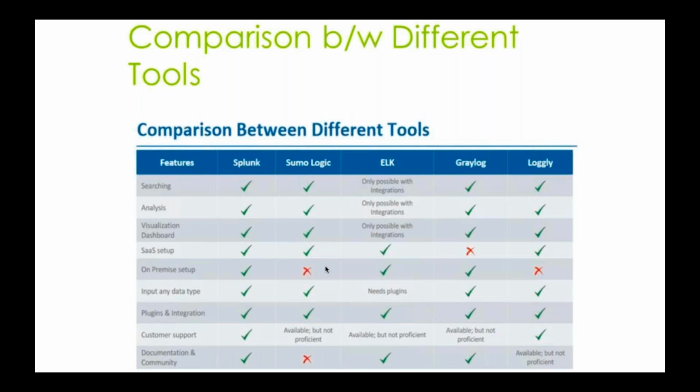Whereas other software, like Graylog and so on, do not have such features. Even though they have some, they are very limited. They are not as sophisticated as Splunk. That's why it has become a global leader. ELK is a tool that has been around for very long, and even then Splunk has bypassed it. And it has on-premises setup as well as cloud setup. Both are available.